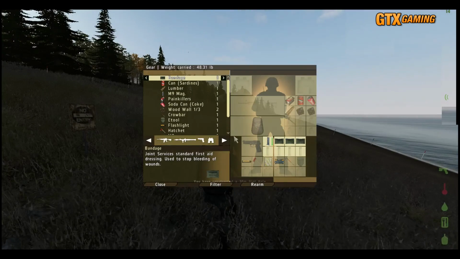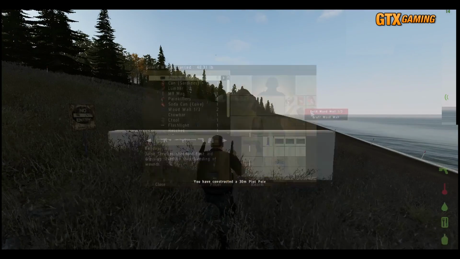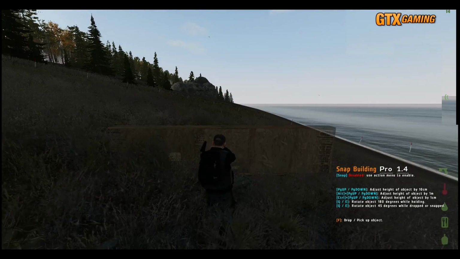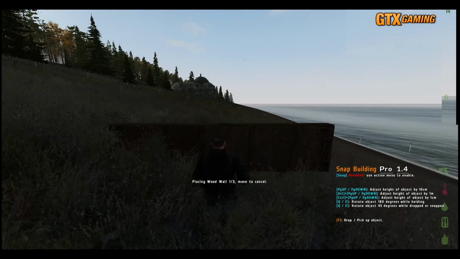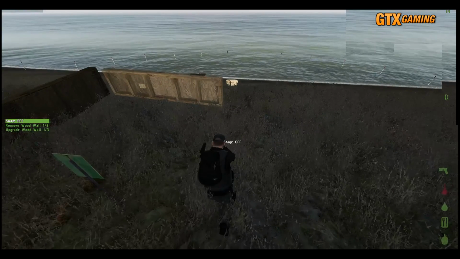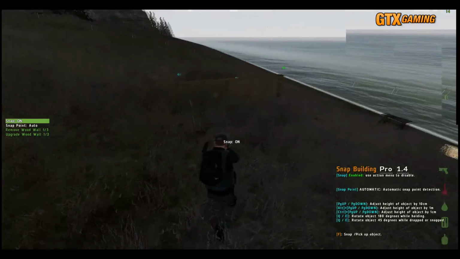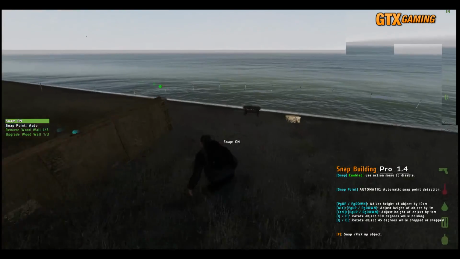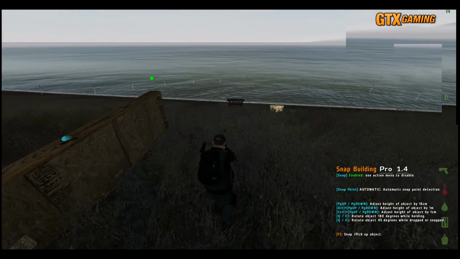And then, say it with me, fire up your server and test your changes. This is another easy one to test. If necessary, magic yourself up a toolbox, crowbar, e-tool, workbench, plot pole, a few walls, whatever you need to run a quick test. Then just make sure the Snap Building Pro menu shows up and that you can turn it on and make parts snap together.